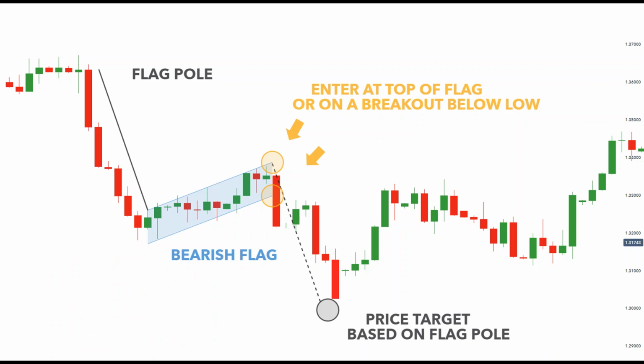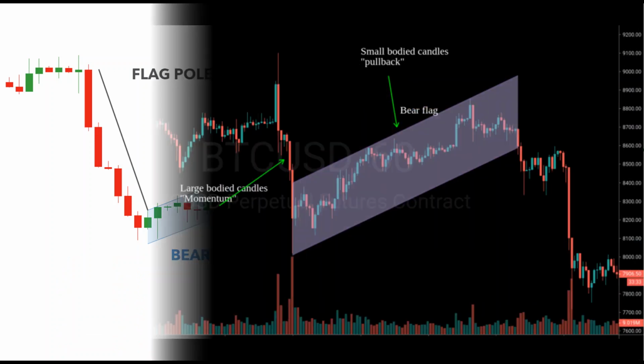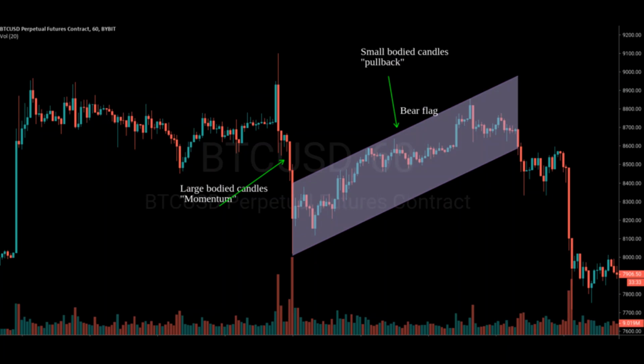However, it's important to note that the bear flag pattern is not always a reliable indicator of a continuation of the downtrend, and traders should consider other technical and fundamental factors before making a trading decision. For example, traders may look at volume levels, momentum indicators, and news or events that may affect the asset's price. Additionally, it's important to manage risk appropriately and not rely solely on the bear flag pattern as a trading signal.